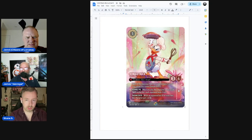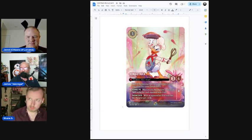Yeah, definitely. We tried to condense the information a little bit to show more art. Like the part where it says Pie Slinger, I think that's about the same size as before, but the Donald Duck part is smaller, because the names on the cards are pretty big, so we had some room to shrink them. And then the classification bar, we call it, we shrunk it, nudged it, and brought the strength and willpower in a little bit. If we had centered the text, it started to look really weird because it was almost right justified to the end of the bar. So we thought, if we put it to the left, it fits with the rest of the text, and that's going to be neater.